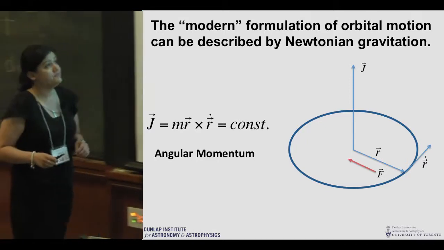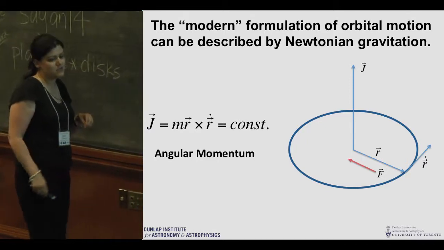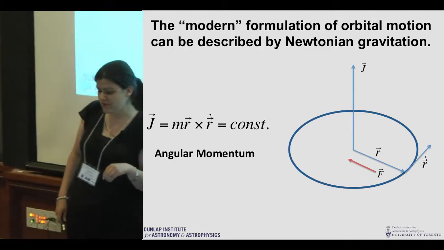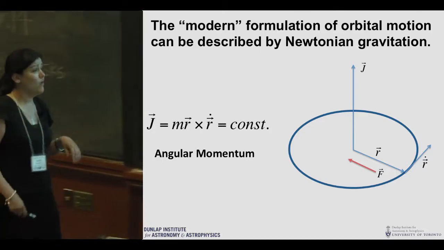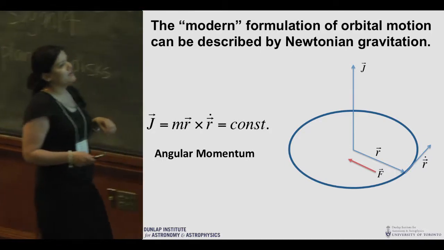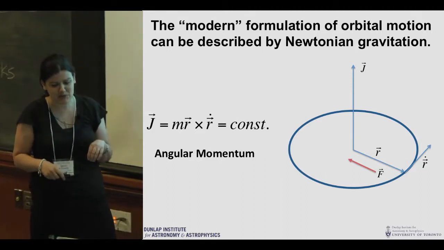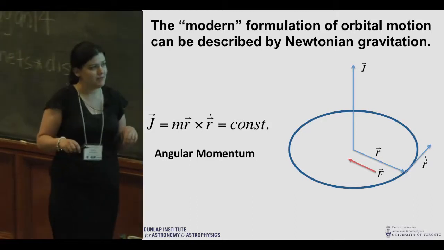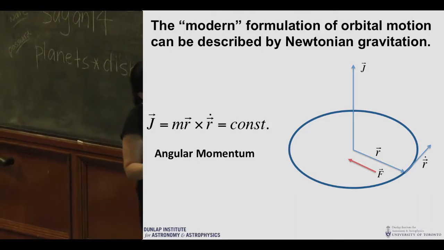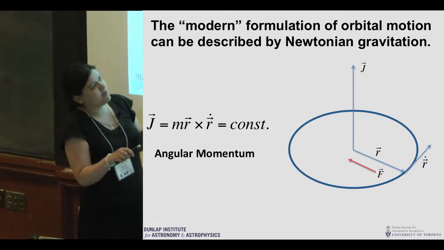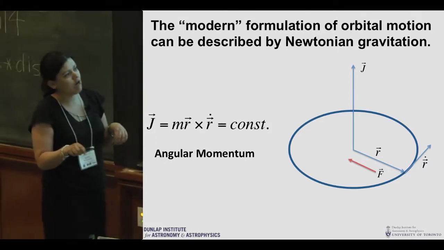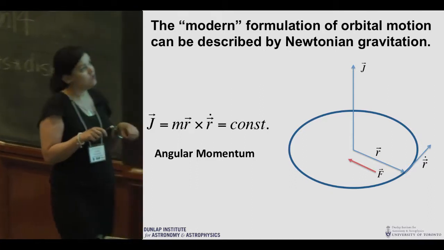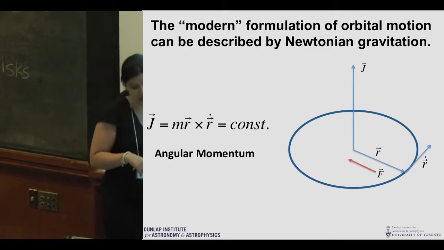The actual physical understanding of this didn't come until we had a more modern understanding of orbital mechanics and Newtonian gravity to explain why these laws actually worked. So basically, starting from the beginning, we have a particle that's experiencing a conservative force pointing this way. The particle is moving like this. It's separated from some sort of center or object by a distance r. And it has a velocity r dot. So if we look at angular momentum, it must be conserved. So we have m r cross r dot equals a constant in this case.